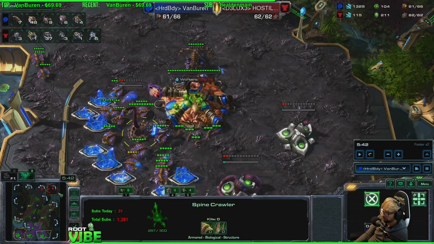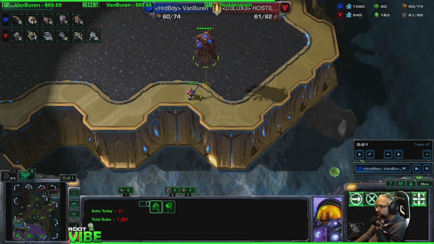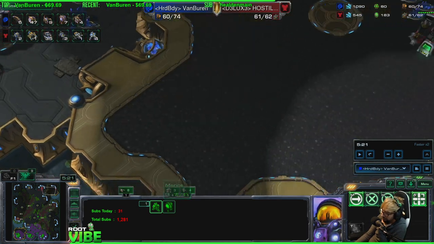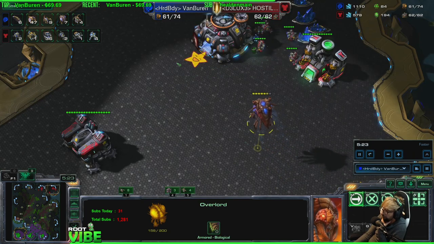Now let's go back and look at your scouting for a sec and check this out. So you knew he opened up with one Rax command. You knew that already. And now you're getting into his base with a speed overlord at 5:20.